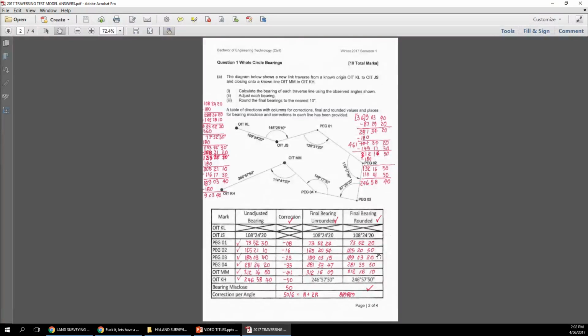So they will be small, in the area of 1 to 2 minutes, at least under 10. If they're any more than 10, something's not quite right. So you need to go back and check and double check, make sure you've got it right. So yeah, that's question 1. Generally well done. Generally pretty well done, I have to say.